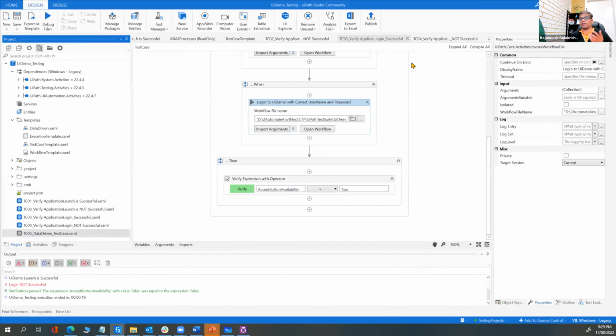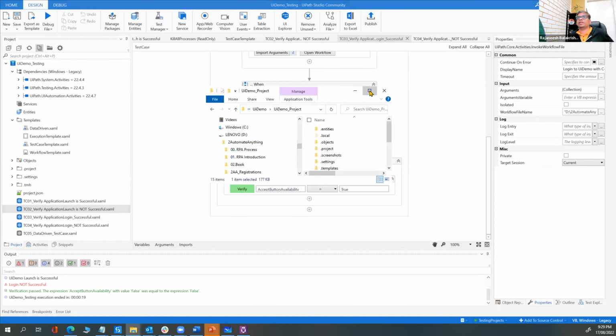So first thing, the connection is established from the studio to the orchestrator. Second thing, make the test cases publishable. And third thing, publish the entire solution to the orchestrator, because this is RPA testing. You need a solution in the orchestrator as well, because it is going to test the actual solution. So we have two different solutions. One is the actual solution and then the testing solution. That is the reason I put both of them in the same folder. Let me bring the folder as well, just to show you, it will give you a better idea.